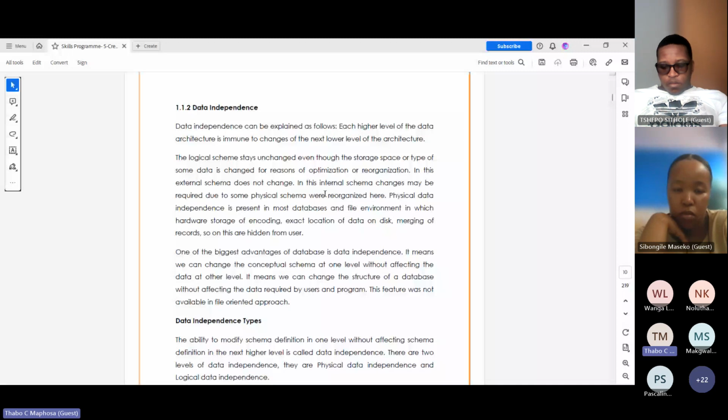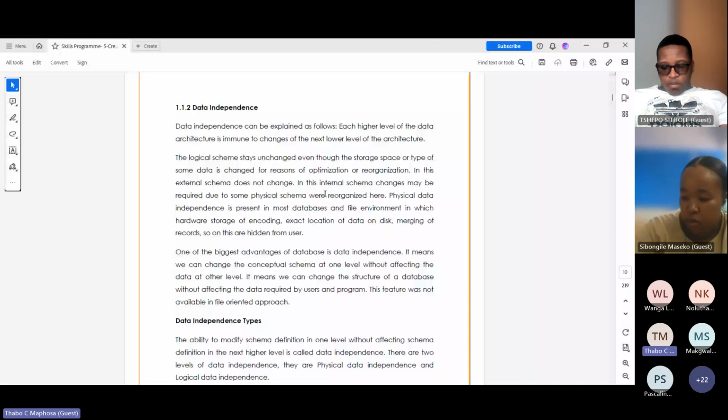Now you are trying to make sure that the changes made to the database system will not cause errors. A very good example is if FNB right now decides on updating its data in their database, how would they do that without affecting the normal day-to-day operations of their apps and their bank services?